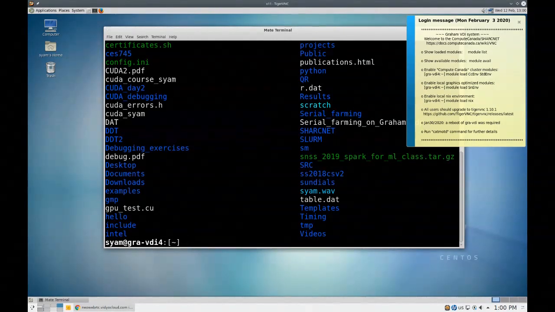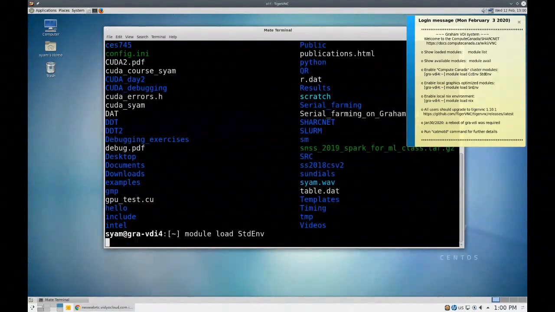And in terms of software support, most software is not available as is. Instead, as these instructions tell you, you have to say module load standard environment. Sorry, I'm running a little bit over time. I'm almost done. Standard environment, and then you're done.